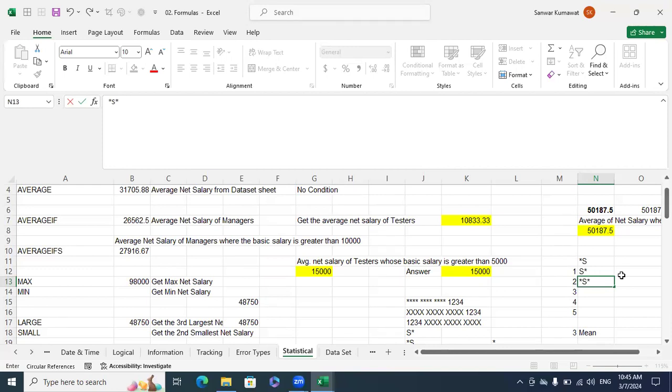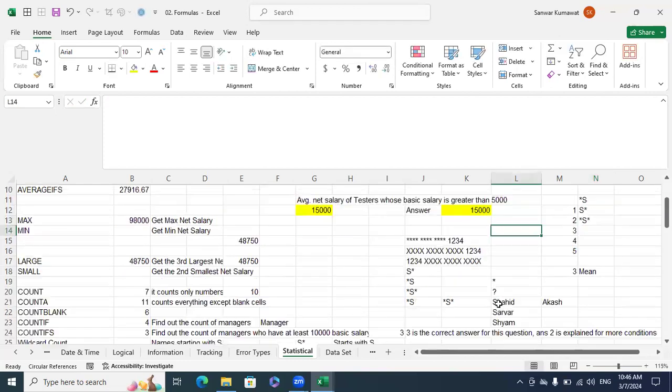Tell me any names ending with S. Paras. It can be Paras. It can be Saurav. It can be any name. Any name, right? Contains S, anywhere.